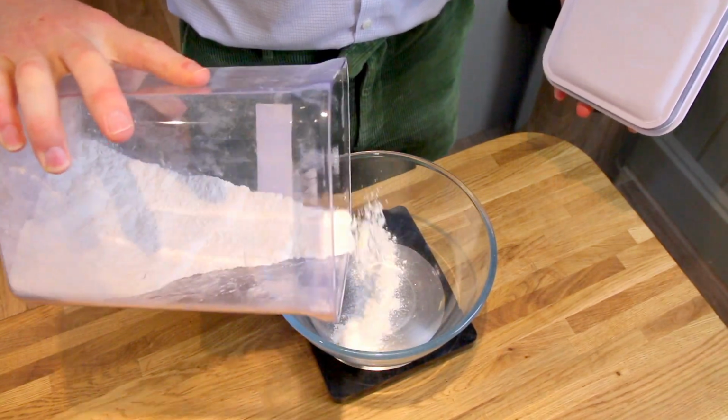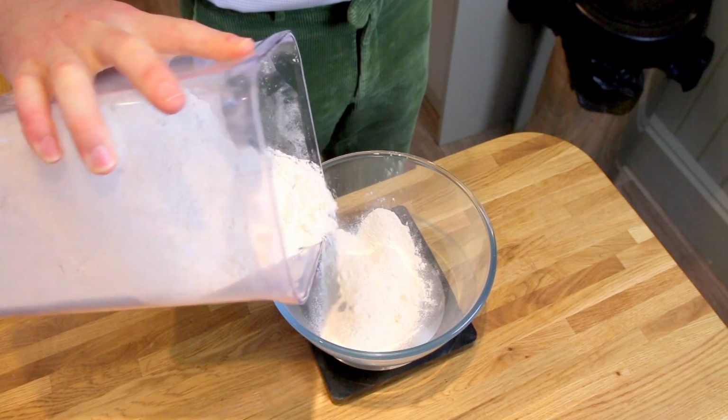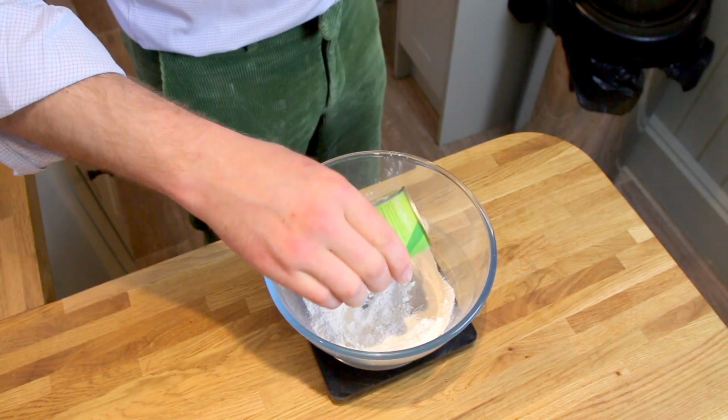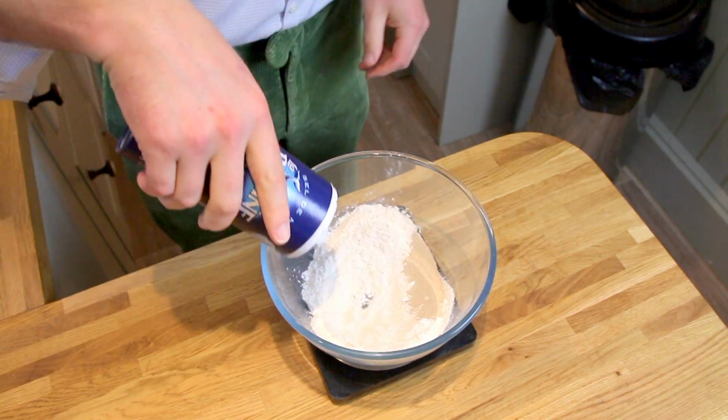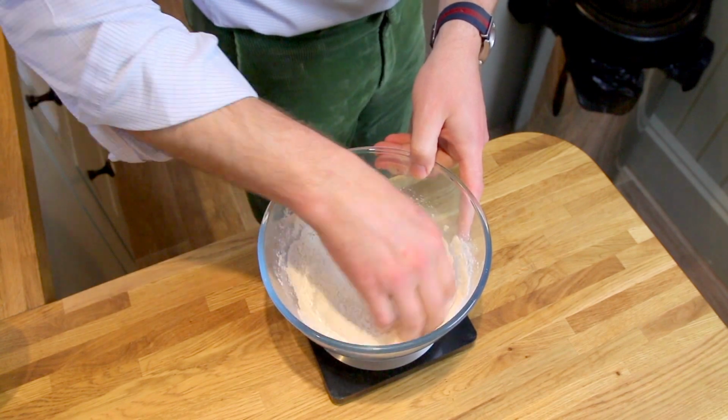So I made 2 naans just because I'm making it for myself, but you can always scale this up. So chuck 50 grams of plain flour and 50 grams of strong white bread flour into a bowl. Pop in 2 or 3 grams of yeast, and on the other side of the bowl, pop in 2 or 3 grams of salt. Make sure they don't combine because the salt can end up killing the yeast. Give everything a little mix around.